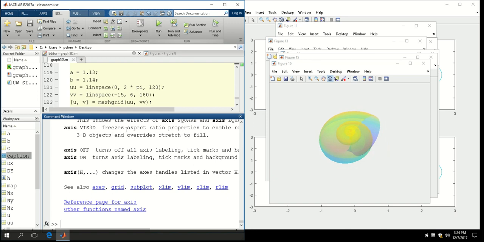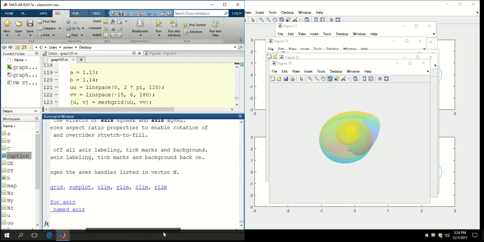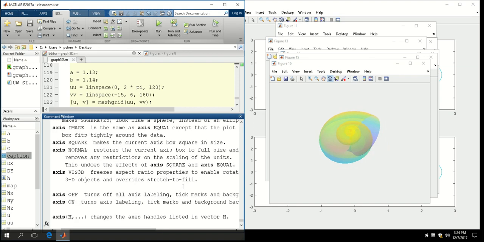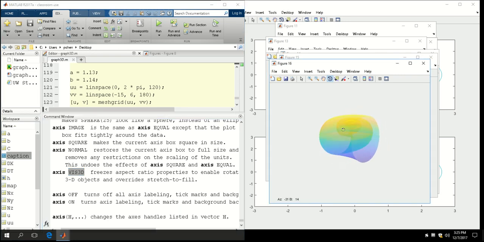It's going to freeze the aspect ratio property to enable rotation of 3D objects, and overrides stretch to fill. That's actually a critical thing. If you do not use axis vis3d, then the plotter is going to be adapted to the particular view.